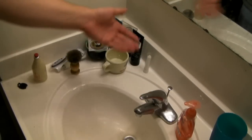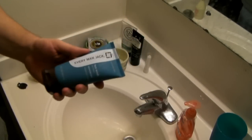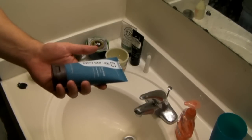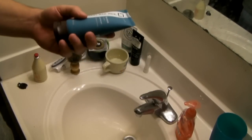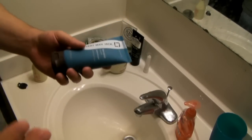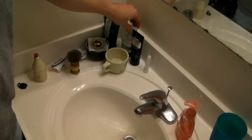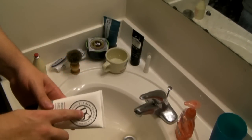Now we'll move on to my appliqués — the trifecta. First, and in my opinion this should be the first step when shaving, is the Every Man Jack brand face scrub. It's a basic exfoliator you can get at virtually any grocery store — I got it at Shoppers Food Warehouse for about five or six bucks. The purpose is to prepare your skin for the shave: it helps your whiskers stand on end, opens up your pores, and massages your face, preparing it overall for the intensity of the shave.